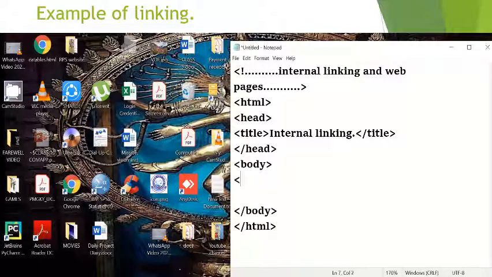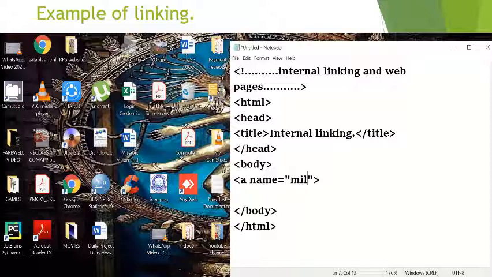Now we will make use of two attributes of the anchor tag. First is name, to which we will be referencing. Suppose there is a big web page and we want to see the image of milk in that web page, which is at the bottom. We do not need to search the whole web page. Rather, we will click on a link that will take us directly to that image of milk in the web page.